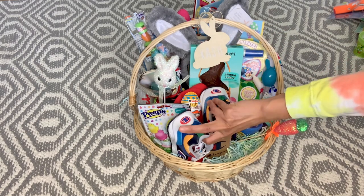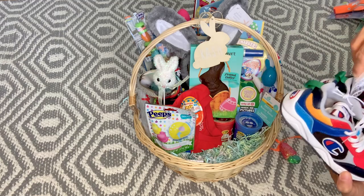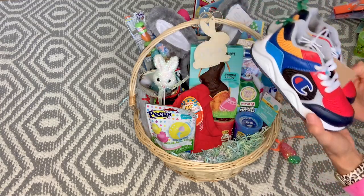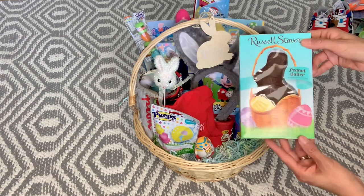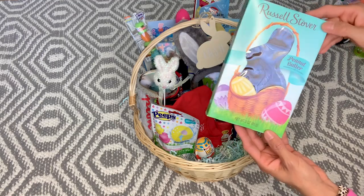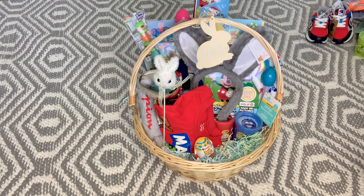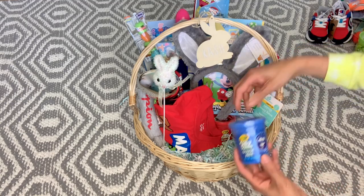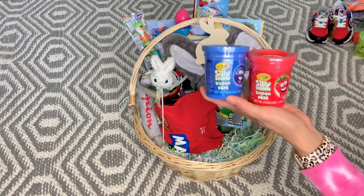Cash loves plain M&Ms so I got him the Easter edition with pastel colors — that's his specialty candy from Target or Walmart. His little special shoes are these Champion sneakers I found at Ross for $24.99, same as Ethan. I love how colorful they are and I found matching shirts for him. He hates wearing tennis shoes — says his feet get hot — but I like them dressed nicely. He got the same Russell Stover peanut butter chocolate bunny from Target, the same bath bomb, the Peeps one from Dollar Tree, and his Kinder egg in a different design from Target.